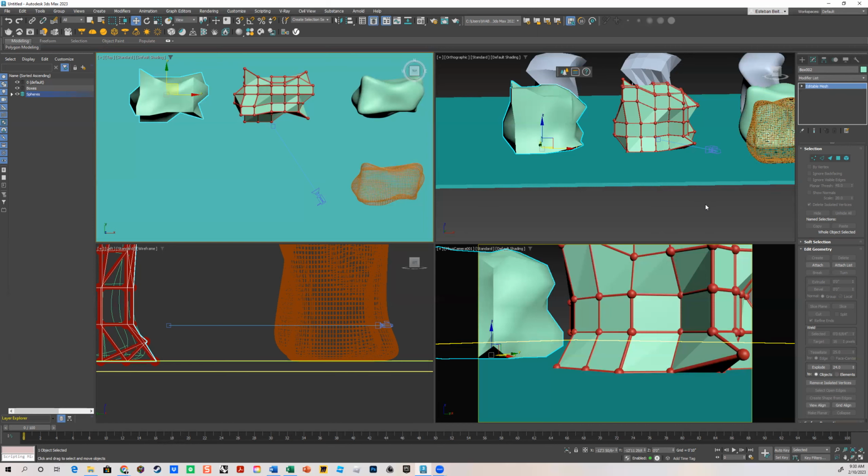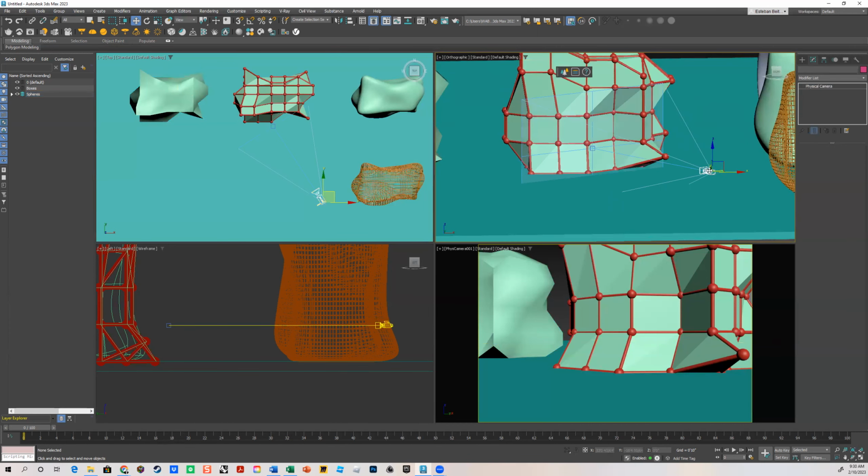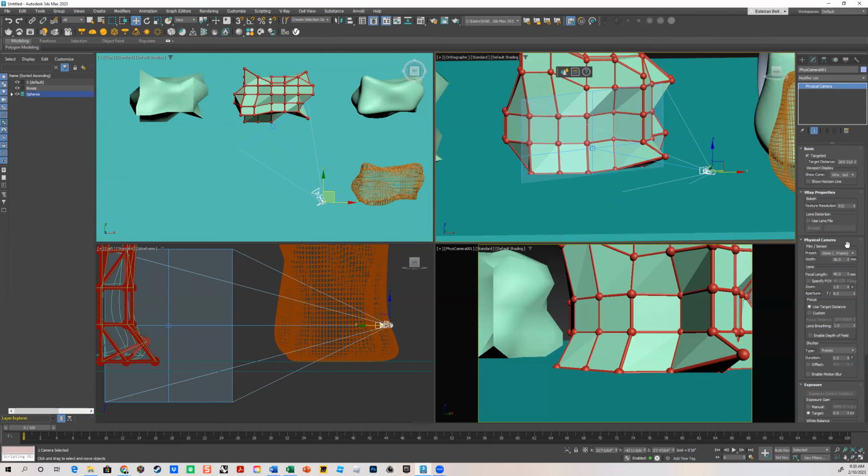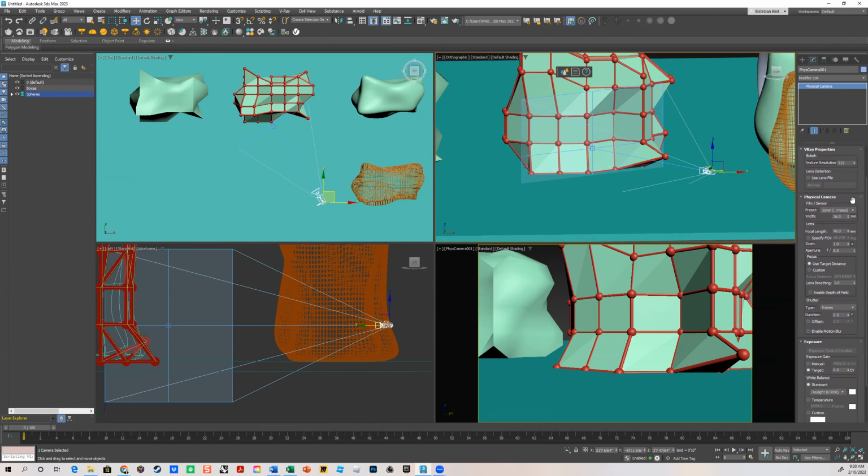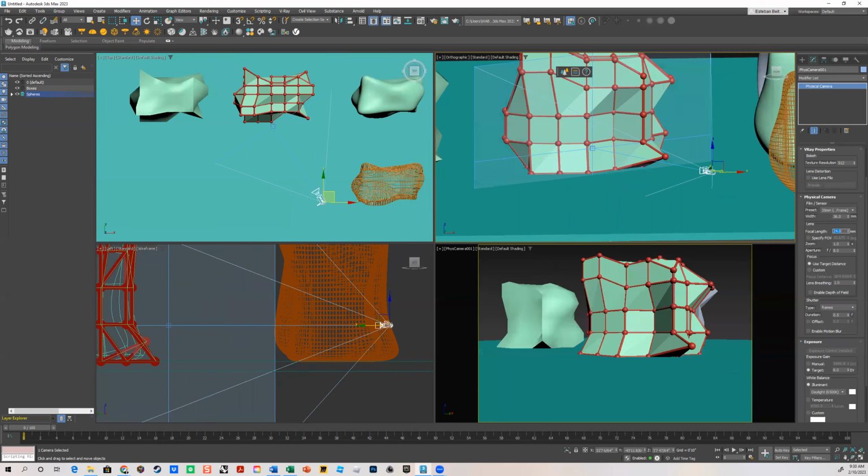So if I click here on my camera, let's go to the properties. The one that I want is to check here for lens. This is my lens tab. And my lens right now is 40 millimeters. So let's make it 24. You see that now I see much more in my shot here.